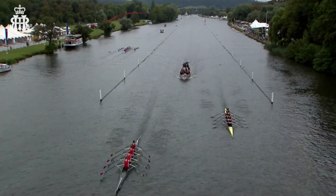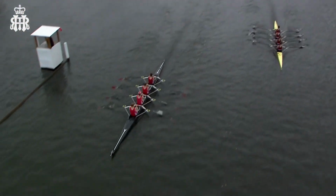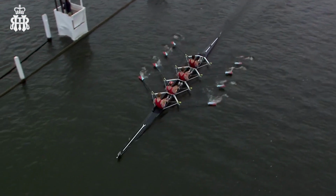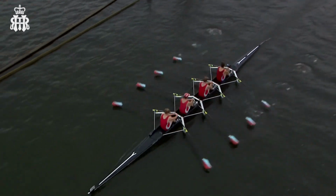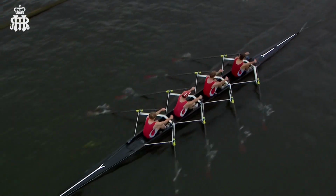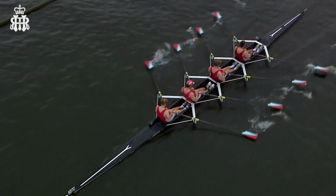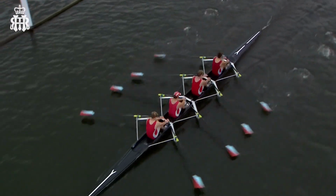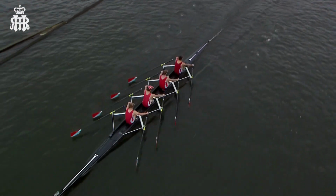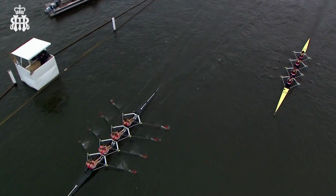Yeah, interesting you use the expression hold on. I was about to say just staying in contention at this point in the race. It's a lot about patience. You're not going to win the race in the next 10 strokes, so you need to steadily try and dismantle that lead, and patience is, when you're exhausted, as many of these oarsmen will be, such a difficult thing to find. It's all about consistency, and the training is about creating consistency over hours and hours and hours.